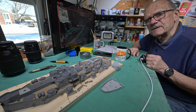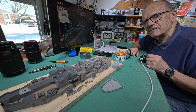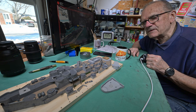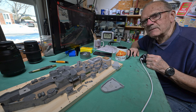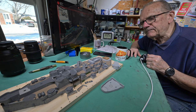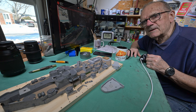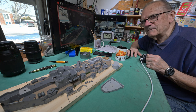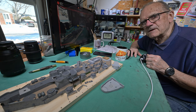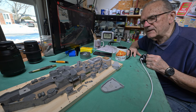I noticed that Steve in the model shed has got step episode 25 out on his Bismarck build and that's really coming along. He's gonna have to seriously start thinking about a case to hold both his Bismarck and his Hood — I think he was talking about that a while back. My Bismarck is completed, and mine is gonna look just as good from two arms' lengths away. Maybe his coloring might be a little bit better, but he's doing a beautiful detail job — he's got the detailing kit to give it the extra pizzazz. Anyway, enough about Steve's Bismarck.